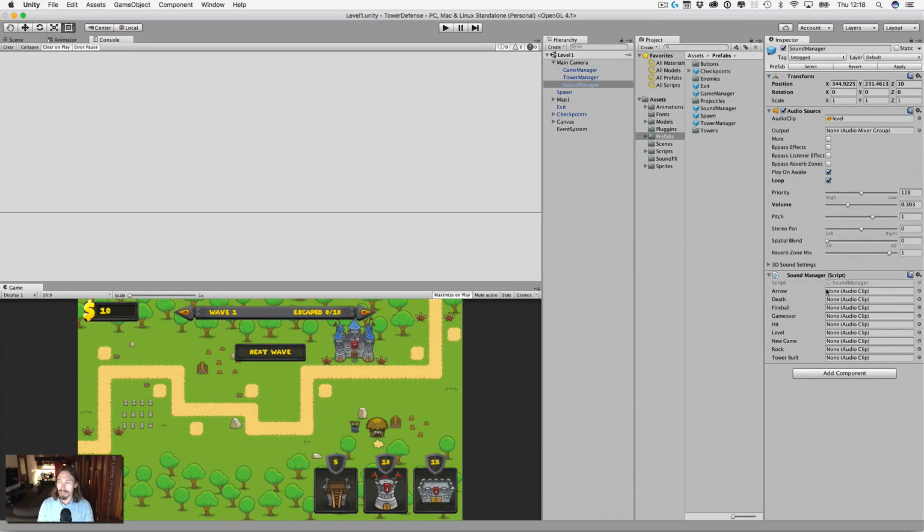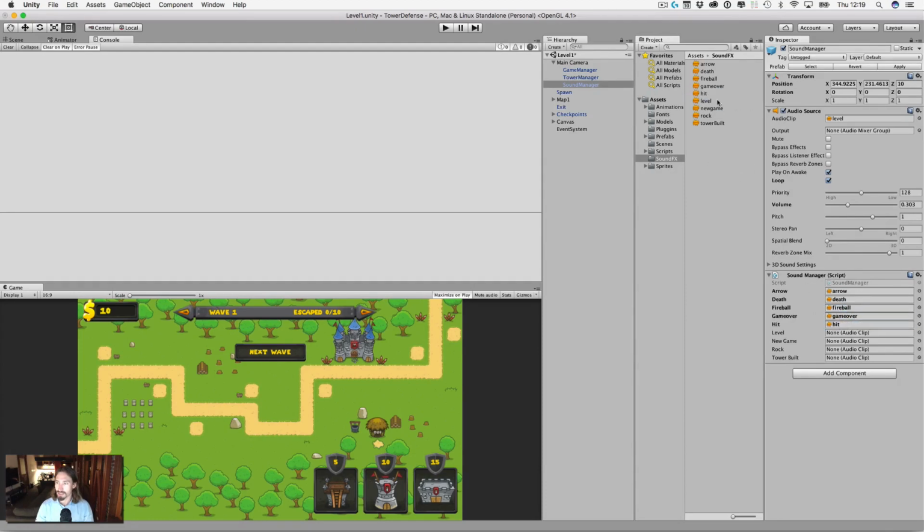Now let's go ahead and connect all of our audio clips to the script we wrote. So if we just click on our sound effects, we can just drag arrow right onto arrow, death onto death, fireball, whoop, game over. Oh, it does not want to stick. There we go.